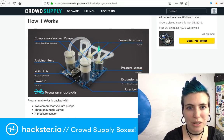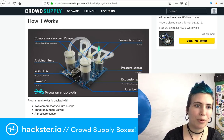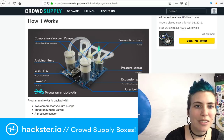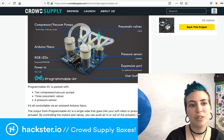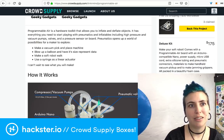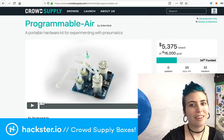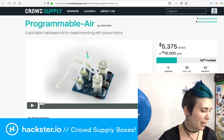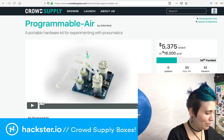Oh yeah, those are valves. Okay, cool. And then you have an expansion port. Did I miss anything? I don't think so. There's a power in, which is 12 volts, 1.2 amps, for which we have the power source with the barrel jack. That is extremely exciting. I would set this up right now, except that I have to get through a couple other things, and hopefully this weekend I'm going to build some stuff over the long weekend.